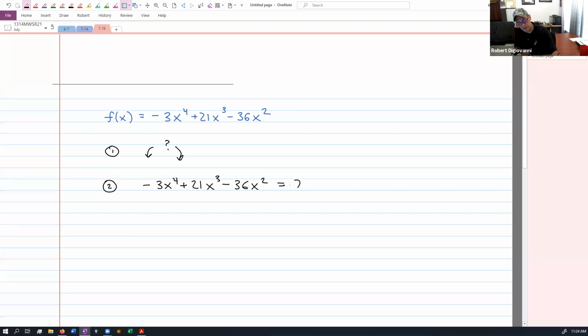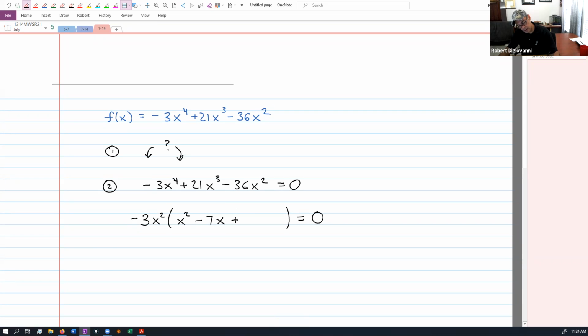All right. Let's try and see if we can pull a number out of here. 3 goes into all of these, right? And because this first one is negative, I'm going to pull a negative 3 out. And then I also noticed that there's an x squared in all of these. That's the biggest or highest power of x that I have in all of them. So if I pull out a negative 3x squared, I will be left with an x squared plus minus 7x.